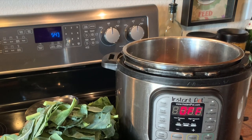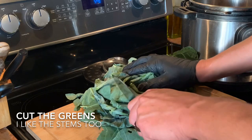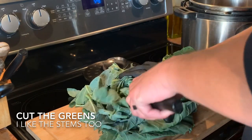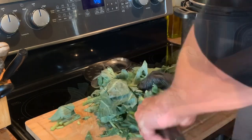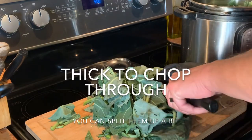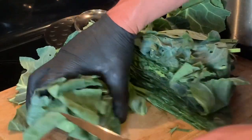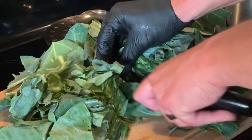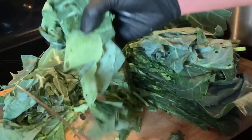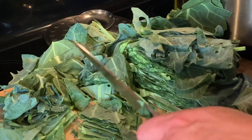These are from the garden — this is the very last bit that we got. Go ahead and get chopping. Wash these and trim the stems off a little bit. Don't worry too much about the stems because they will cook down pretty well. Cut them into pretty reasonable-sized pieces — about a two-by-two or one-by-two inch piece. You can cut them as small or large as you want; they will cook down so don't worry too much. Throw them into the Instant Pot.